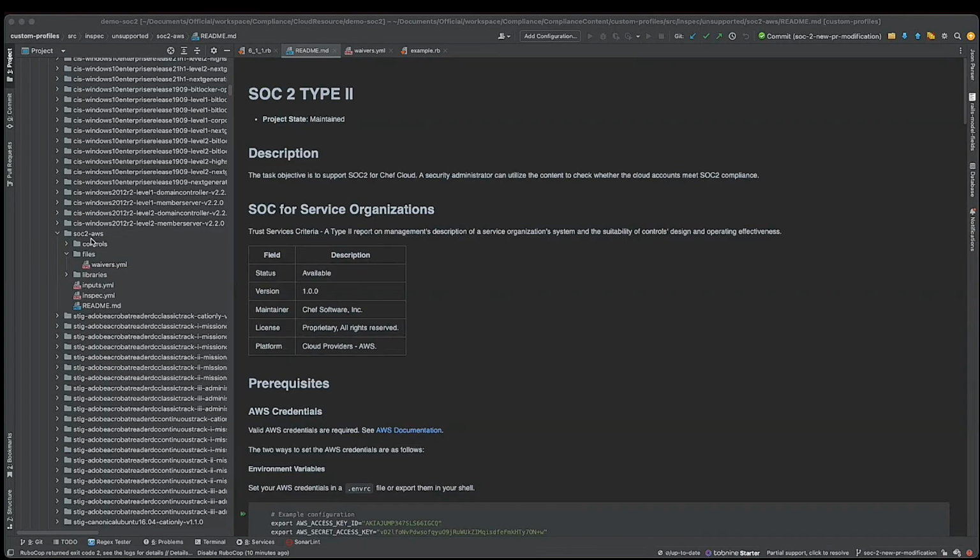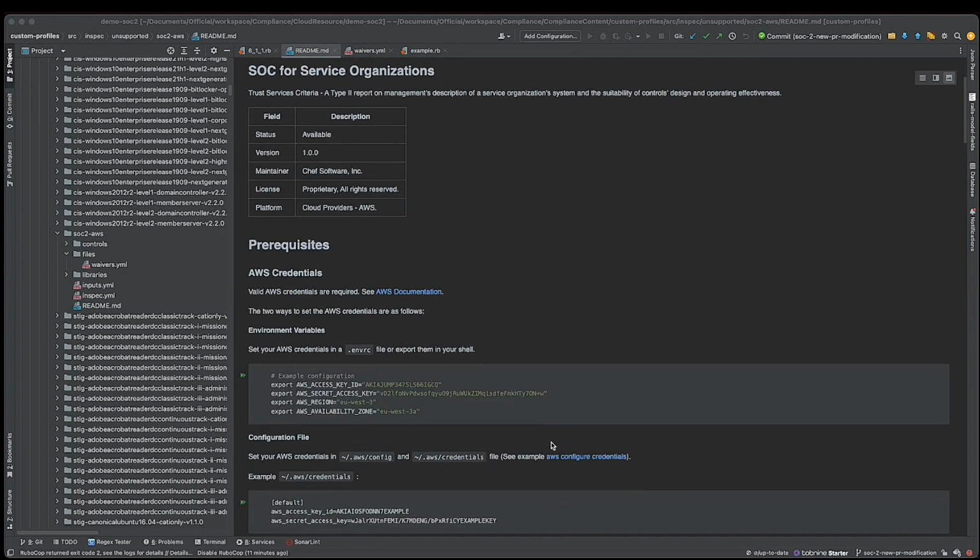Today we'll be talking about this SOC 2 sample profile and how to run the SOC 2 profile, particularly by using the filters and also without filters. We will discuss the prerequisites, meaning the tasks we have to do before running the SOC 2 profile.